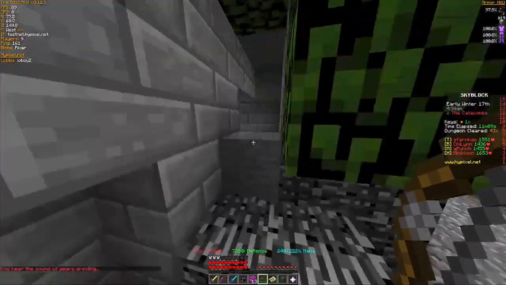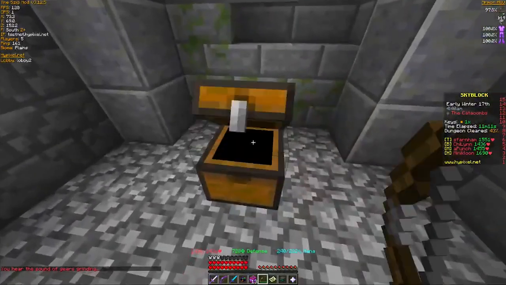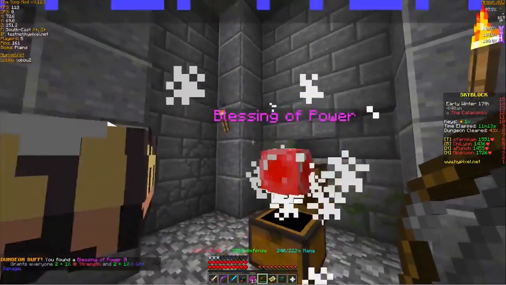I'm not sure what can be in the chest, but again, just like we saw earlier in the chat, you get something called the dungeon buff. This time it's the Blessing of Power 1, like I said, which gives strength and crit damage, but it's only power 1. So there potentially are 5 or even more different levels on these power-ups, and you either can stack them or level them up.